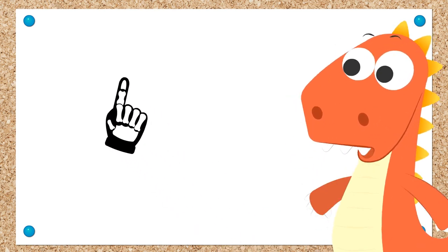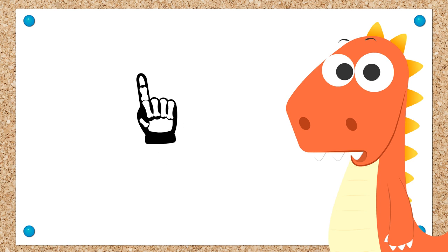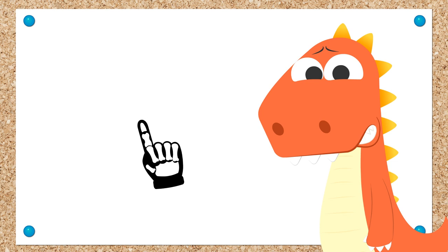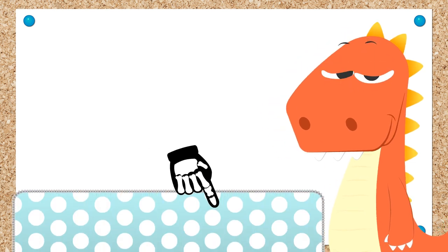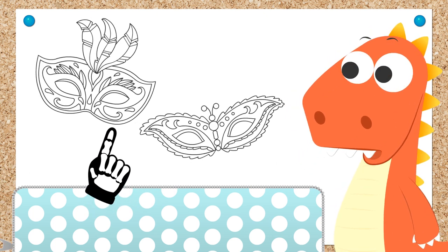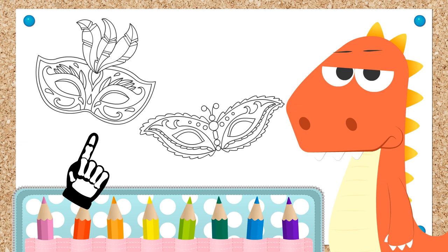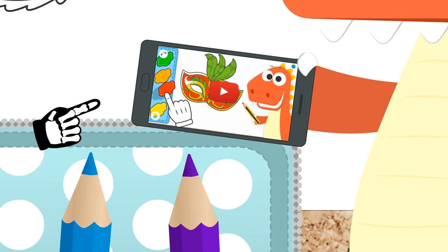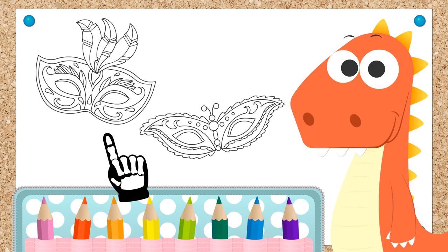Hi, Eddie. Don't be scared. It's my skeleton costume. I love Carnival. Oh, and where's your costume, by the way? You're a bit absent-minded today, aren't you? Well, no matter. We can color in some Carnival masks and wear them as a costume. And what is it? Don't you fancy coloring? Oh, that's right! We've already done that! Now I'm the one who's absent-minded!